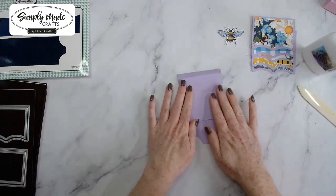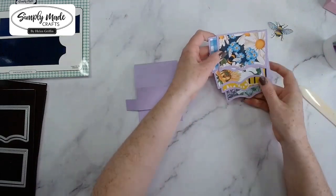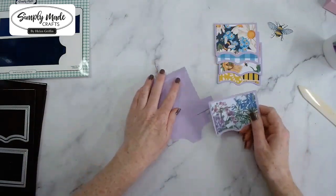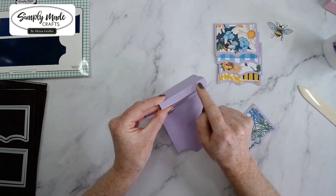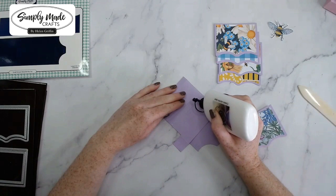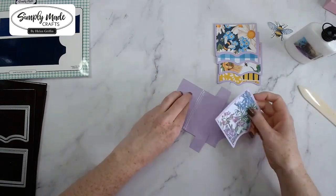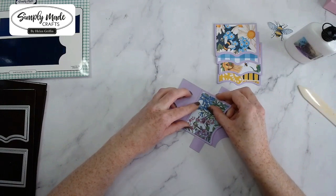Those two are now on there, so we can leave those alone. I've just die cut all of these — it was really quick to do. Start at the bottom: take your bottom piece first. If you have a certain order you want them in, pop them in that order and take from the bottom. I'm adding glue along there but not going over the score line at all. You can use red tape, but I'd add extra glue to keep it safe — tape tends to fall apart a few years later.